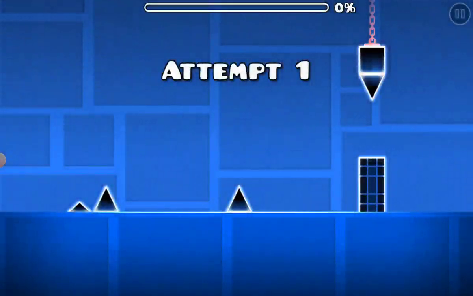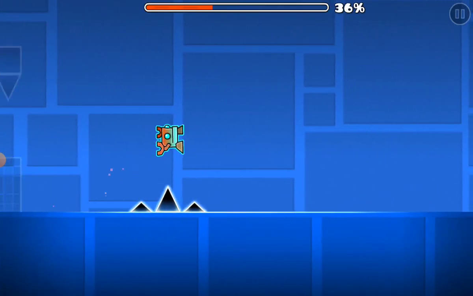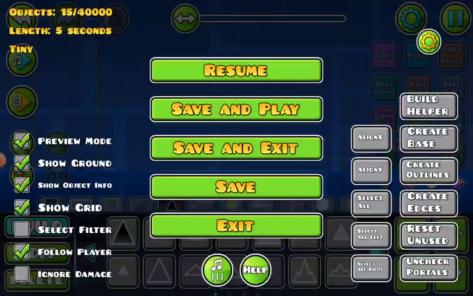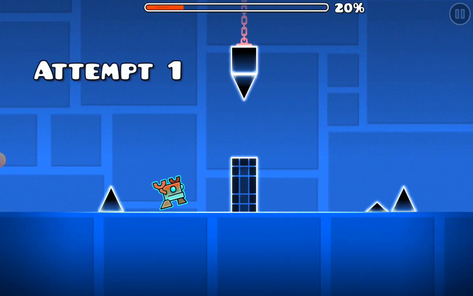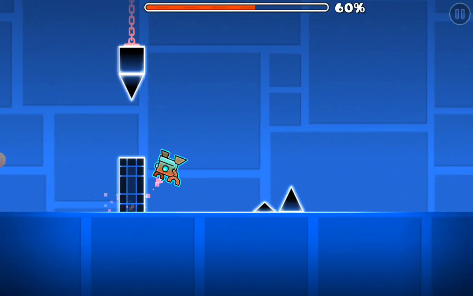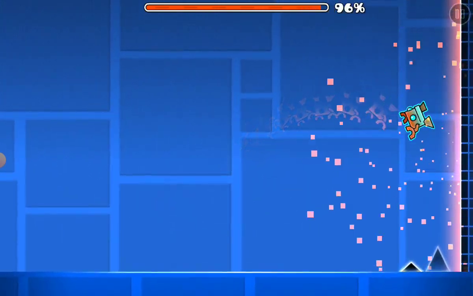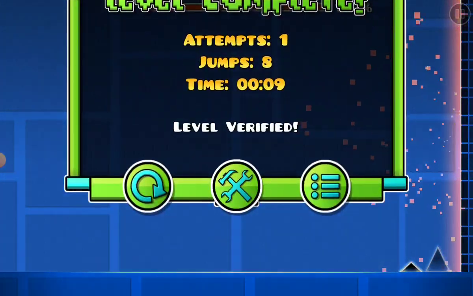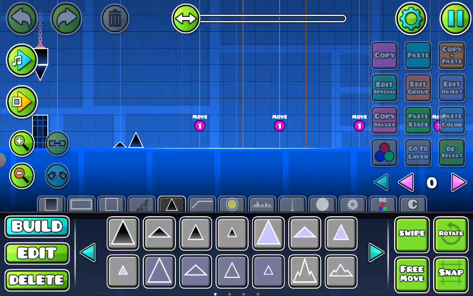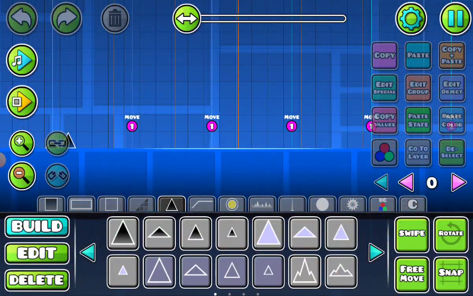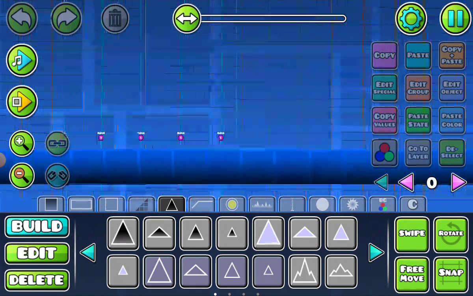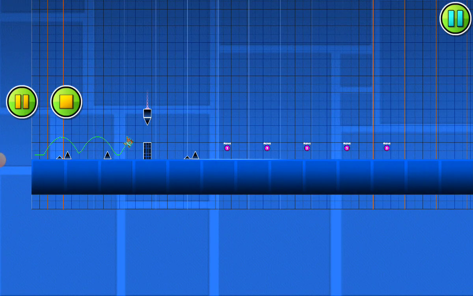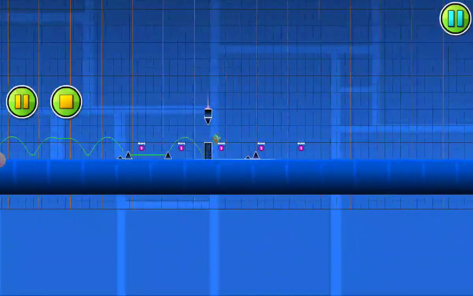Let's save and play. Boom. Wait, let's make it easier. Boom. So it's like this. It's like a reverse trigger, but the background and floor are kind of not working. But you've got the reverse trigger gameplay, stuff like that. If I want to continue this, let's just keep this playtest.